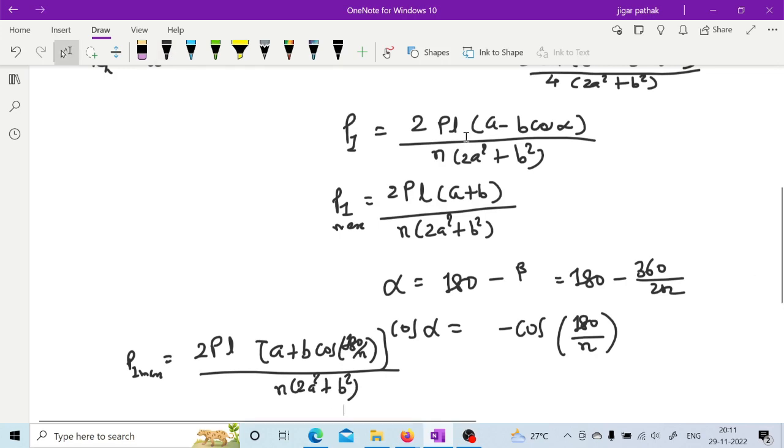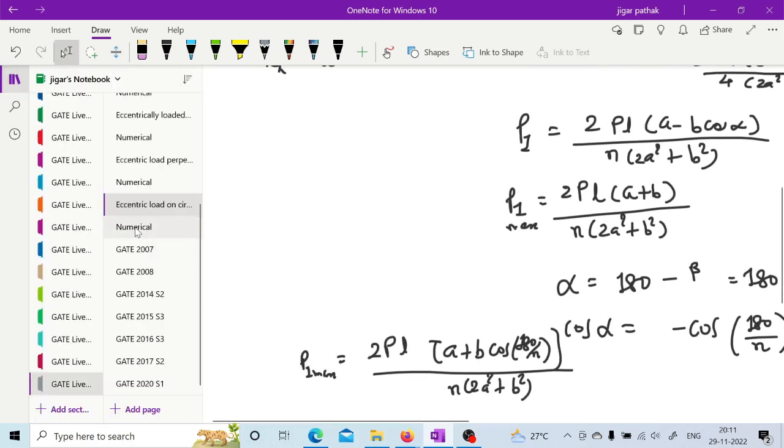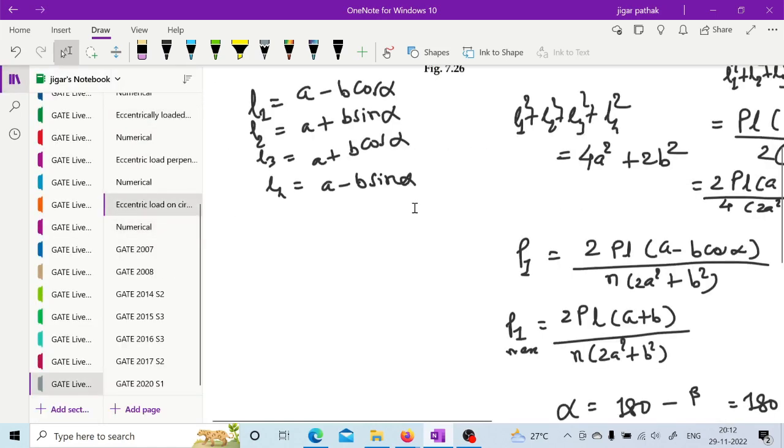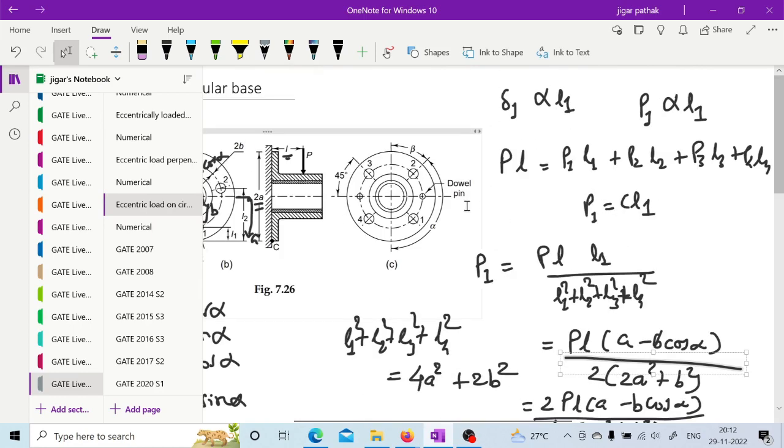With this you can also see this simple example right here. A round flange bearing as shown in figure 7.26 is fastened to the machine frame by means of four cap screws spaced equally on a 300 mm pitch circle diameter. The diameter of the flange is 400 mm. The external force is 25 kN, located at a distance of 150 mm. Two dowel pins take the shear load, right, and the cap screws are relieved of all shear forces. Then determine the size of the cap screws if the maximum permissible tensile stress in the cap screw is limited to 50 N/mm². So again here, the figure is 7.26 B, this one, right?